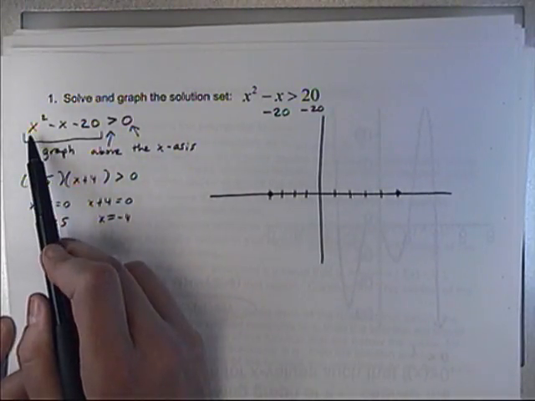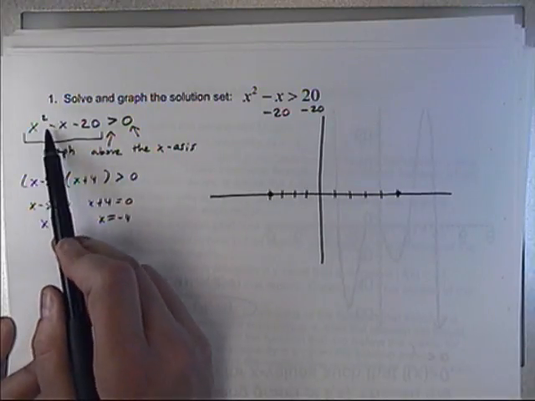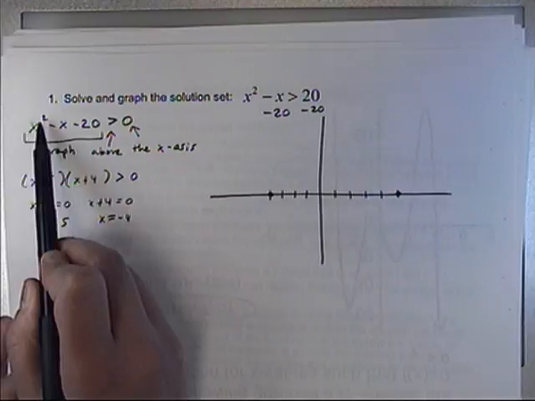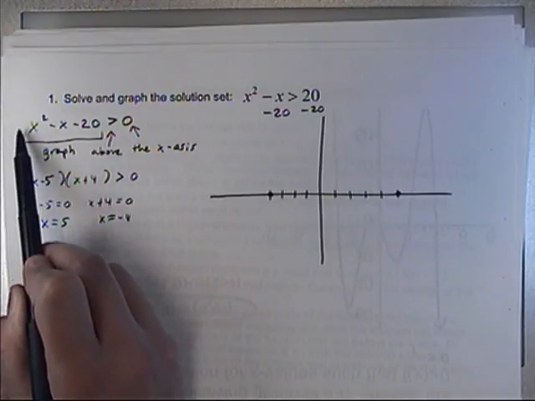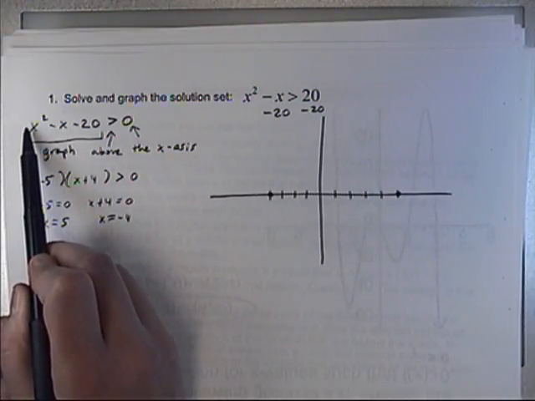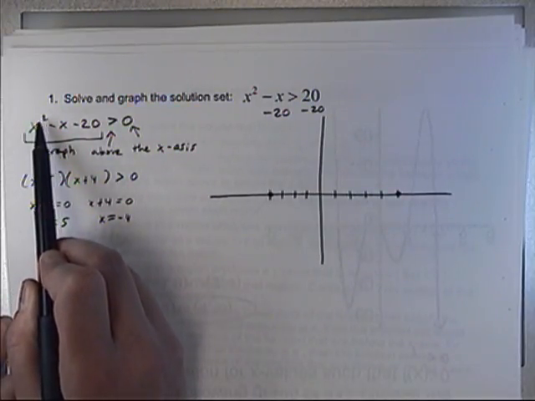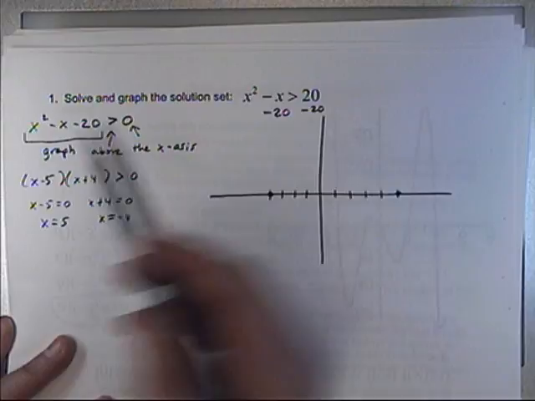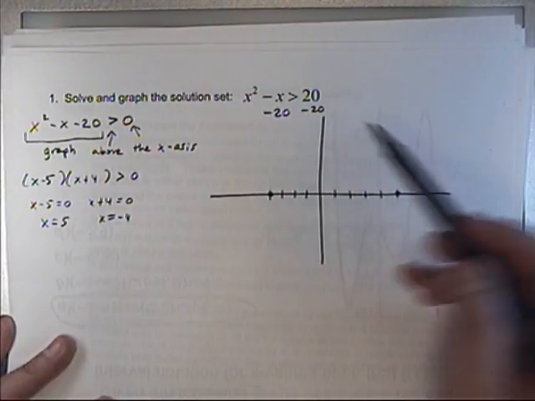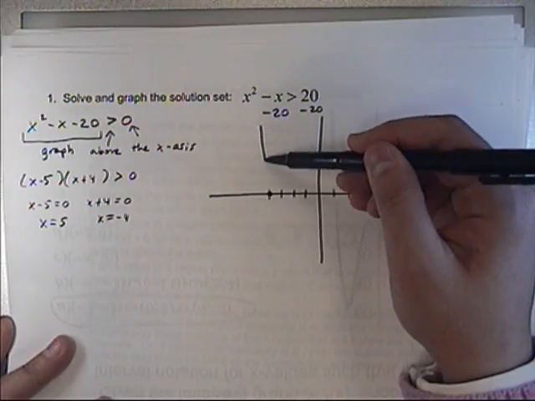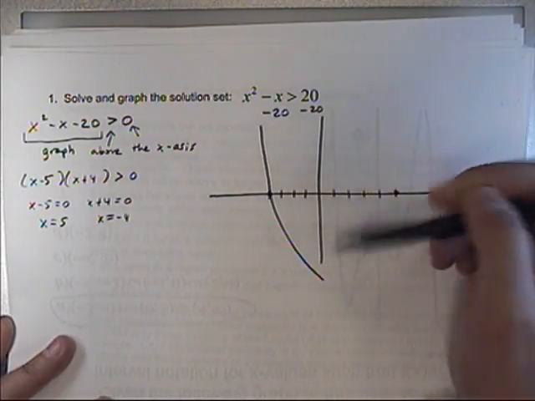Well, this is a second-degree polynomial. When you graph that, it's going to be a parabola. Also, if you look at the x squared part, there's a positive 1 in the front. And remember when we talked about polynomials, if you had a second degree, which is an even polynomial with a positive coefficient in front, that means it goes up on one side and up on the other side, on the left and the right. So we know it's a polynomial, and we also know that it goes up on the left and the right.